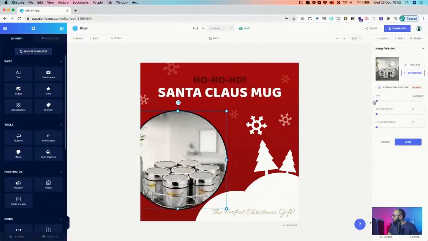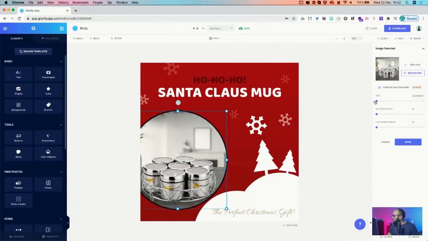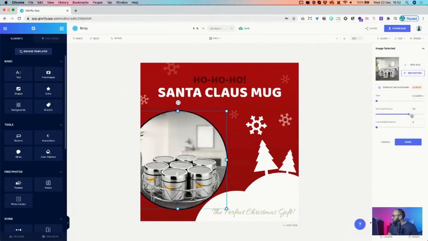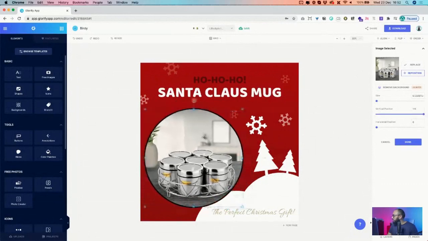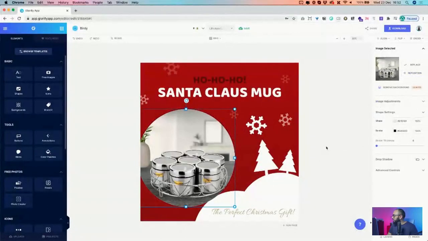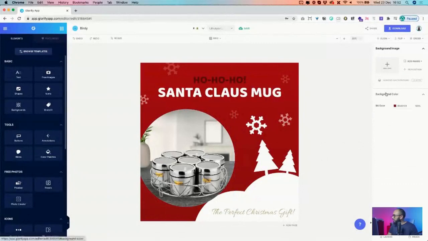Yeah, I mean, I would scale a tiny bit. Move it a bit on the horizontal axis, a bit on the vertical. There we go. And just show a little bit of that plant. Remove the border thickness. And obviously I want to mimic that first image that we had before.